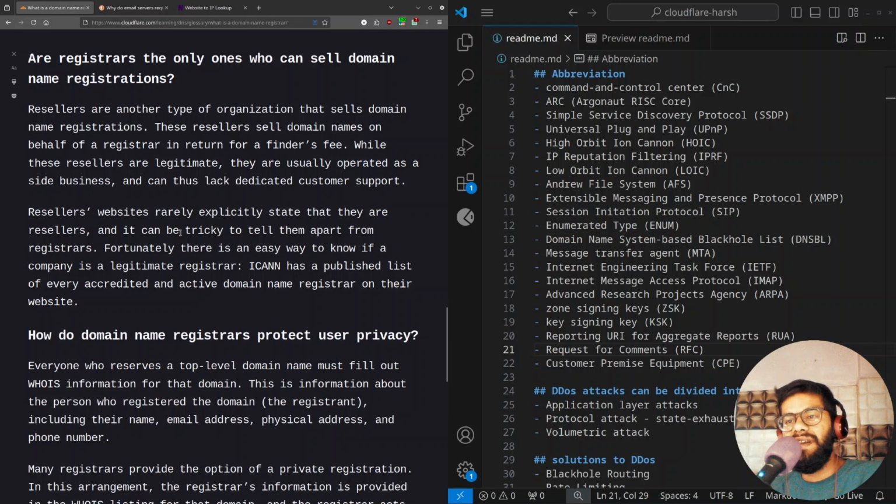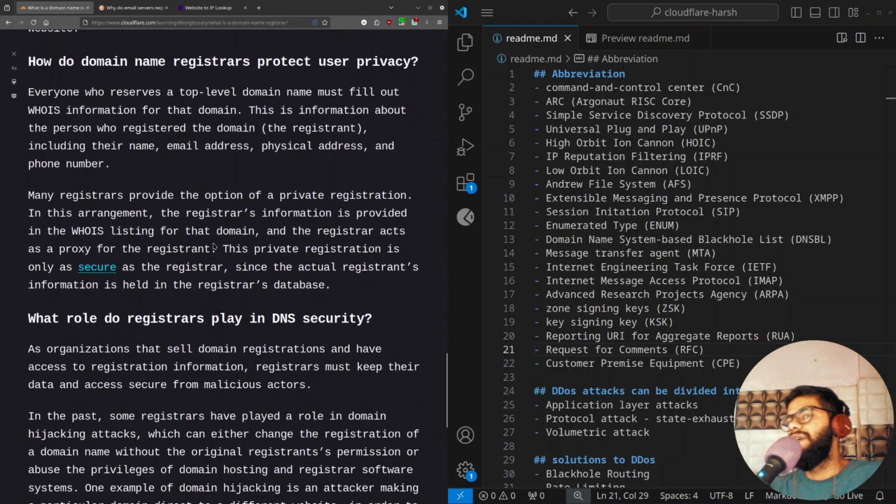Resellers' websites rarely explicitly state that they are resellers, and it can be tricky to tell them apart from registrars. Fortunately, there is an easy way to know if a company is a legitimate registrar. ICANN has published a list of every accredited and active domain registrar on their website. So you first have to see that list, whether your registrar is legit or not.